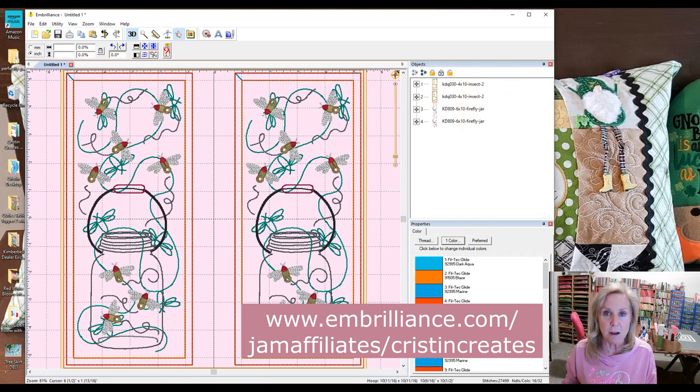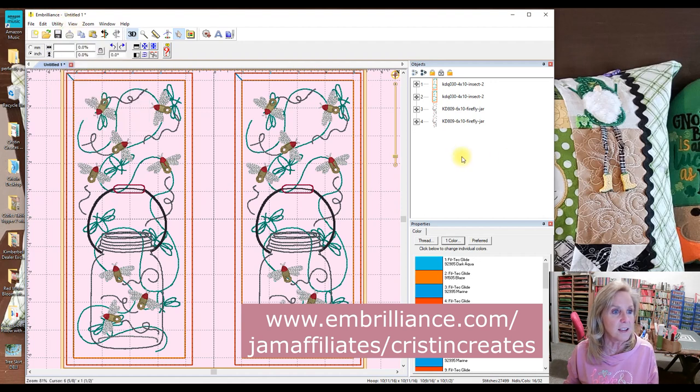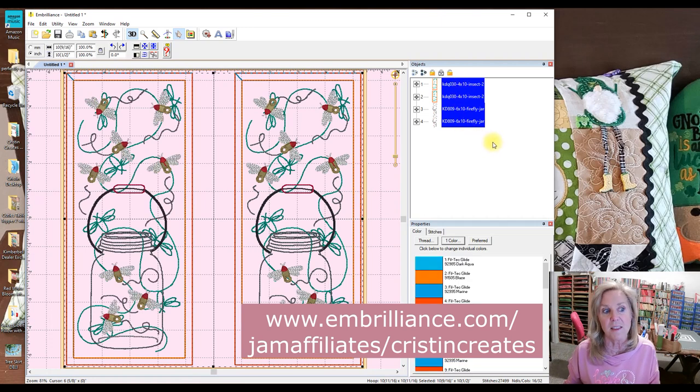That was really easy. Now we just need to do that color sort, because right now we have 32 color steps. That's not too bad, but it's enough that it'd be easier if we have half of that. So let's go ahead and do a utility color sort. Actually, I have to choose the design. So the way that I like to do it, especially when it's tight in a hoop like this, I like to go over to this objects panel and click down from the bottom and drag up. That's the easiest way that I found to be able to get all four designs.